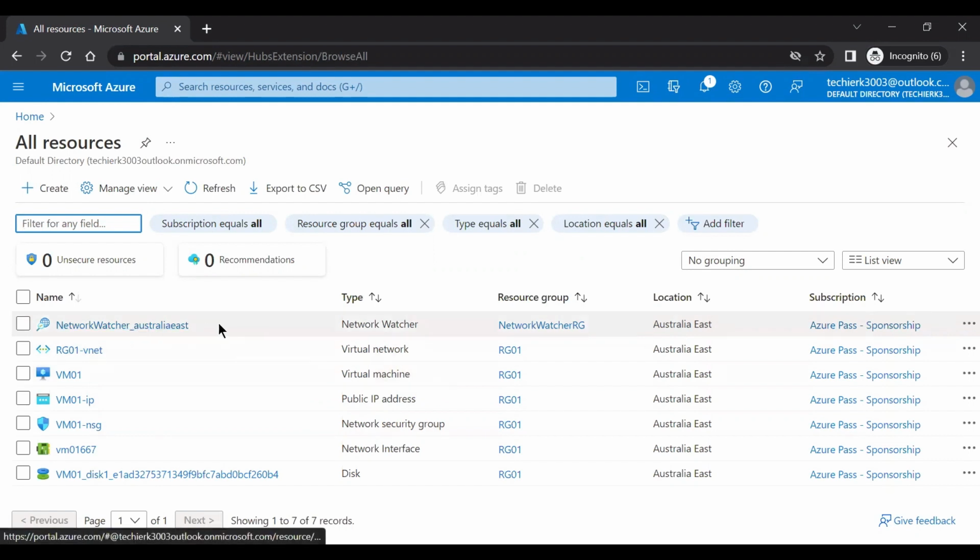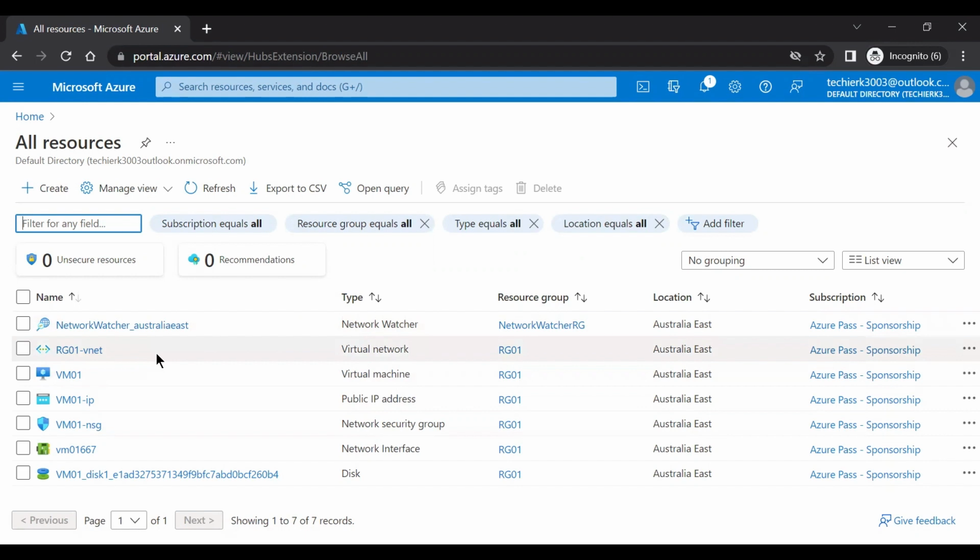So forget about the first one, which is the network watcher. We're going to talk in detail about this option. The very first thing which gets created is the virtual network. Virtual network is where this virtual machine is hosted. That's where we need to create the multiple different subnets. And within the subnets, we have a network interface. So here we can see that we have a virtual machine. We have the public IP address that we have created so that we can access this virtual machine over the internet.